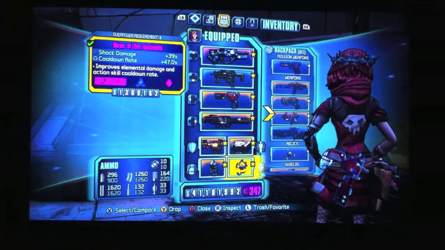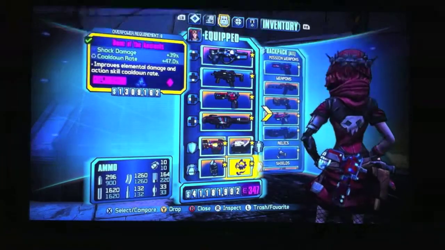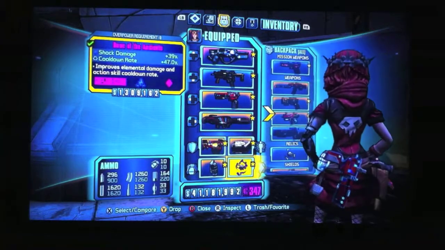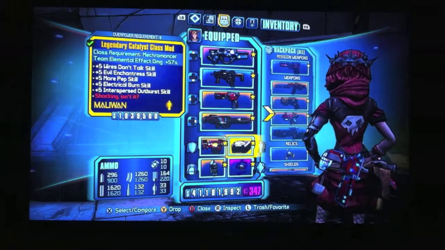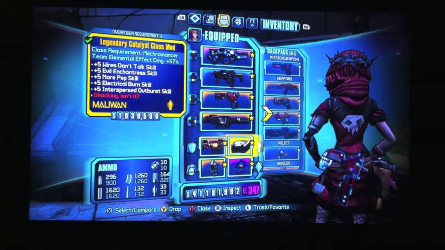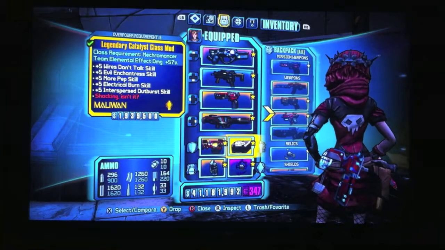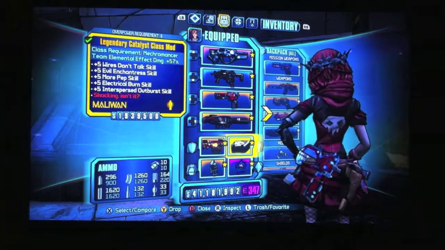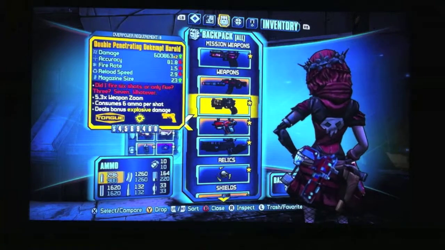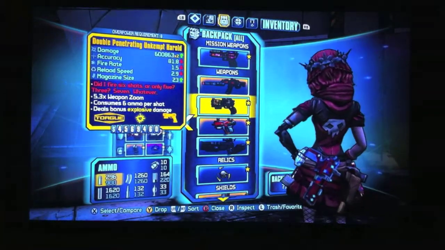The relic, bread and butter. This relic is bread and butter. More shock damage and increased chance to put Deathtrap out more with the cooldown rate. The class mod legendary catalyst increases all those shock damage skills and gives you team elemental effect damage. Like I said, it's pretty good for co-op. Team elemental effect damage, especially with a Siren, man. Siren would kill. And the other weapons, like I mentioned, the Herald, everybody already knows that because it's so OP.